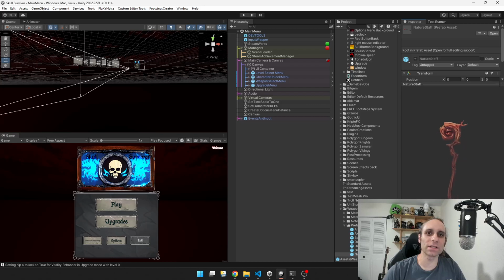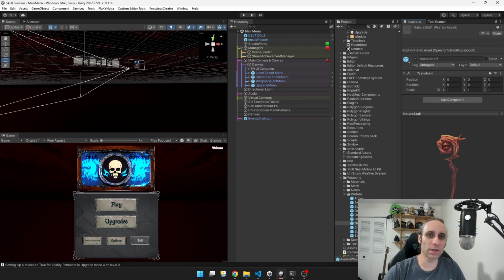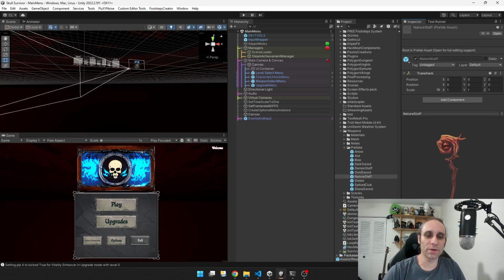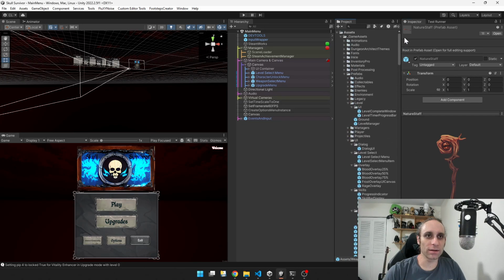And so this guy right here is essentially part of, I kind of want it to be a way to collect souls faster. So as enemies die, they drop a soul, and we want those souls to kind of be vacuumed up. So we're going to take a look at what that might look like.